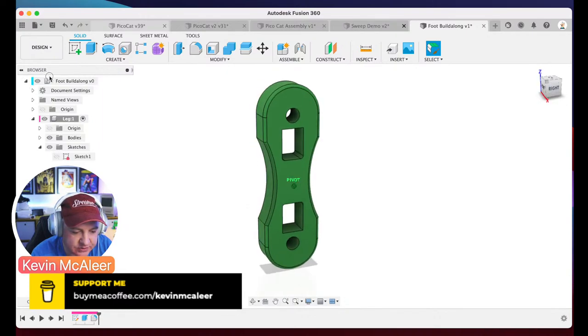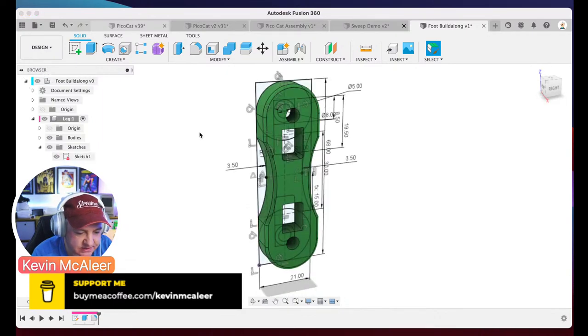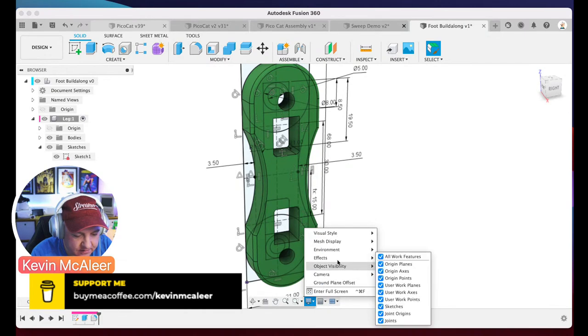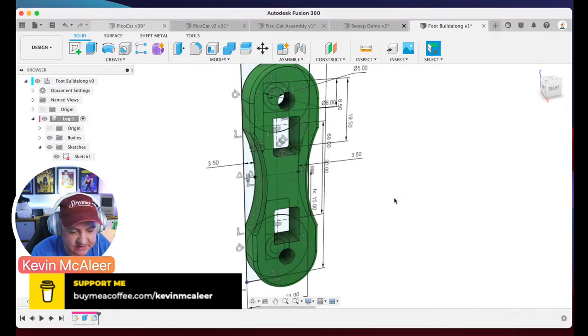So let's switch into our sketch for a second. And we've got quite a bit of noise going on there in our sketch, but we can turn them off by looking at the object visibility. So if we wanted to see joints, or we wanted to get rid of other axes and origin planes, we can do that by switching on and off these different work features. If I do that, you can see it just hides or shows lots of various different things.